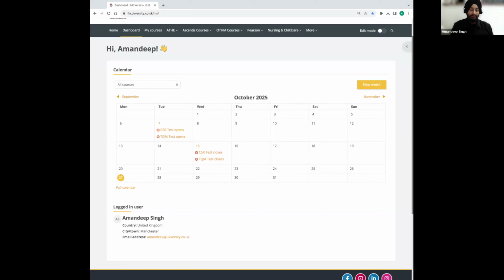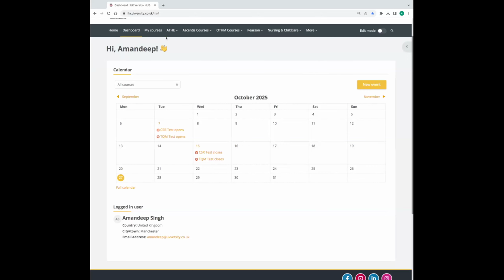So let's say you're looking to submit an assignment 2 weeks down the line; you can add events and put your submission dates here, and it will give you a prompt that your submissions are coming closer whenever you open the dashboard. This is how you can keep track of it. This is just my opinion.